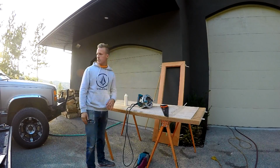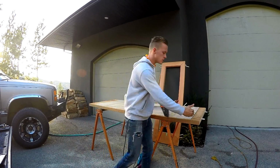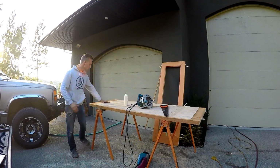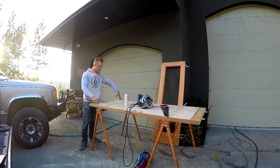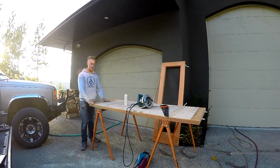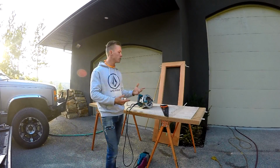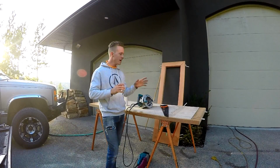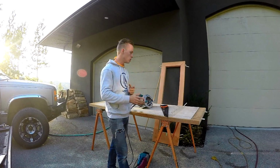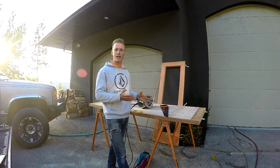So anyways, what I got is a couple 1x8 and 1x4, and what I'm gonna do is put a nice swath of 1x8 across the bottom and glue these faces together, one on top, one on bottom, and that surface I'll be able to glue easily, and that will hold it nice and secure. And then I'm going to use the 1x4 to do a diagonal strip across just to make it look aesthetically pleasing. Do that on the inside and outside, but I need to remember that on the inside I have to keep it all back away from the edges 1.5 inches, which is my jamb, what I have in my frame. So I'm going to get to that really quickly, get it all done and finished, and I will let you see the final product.